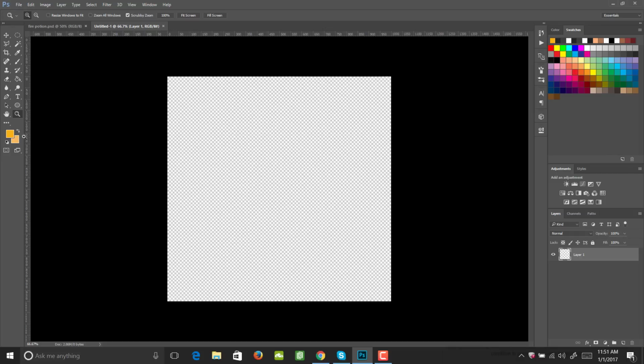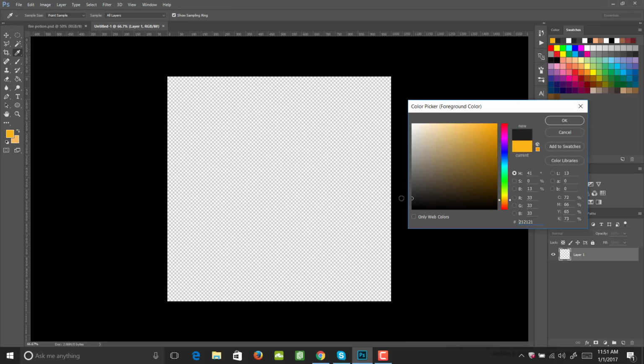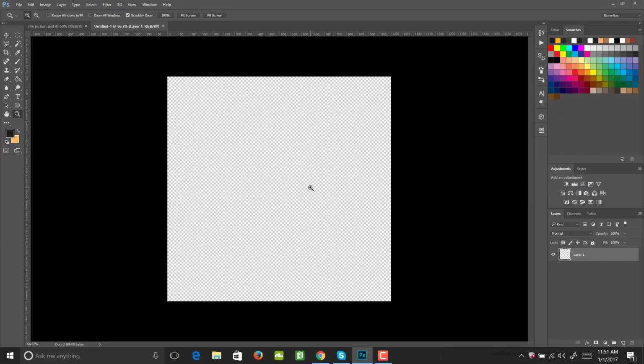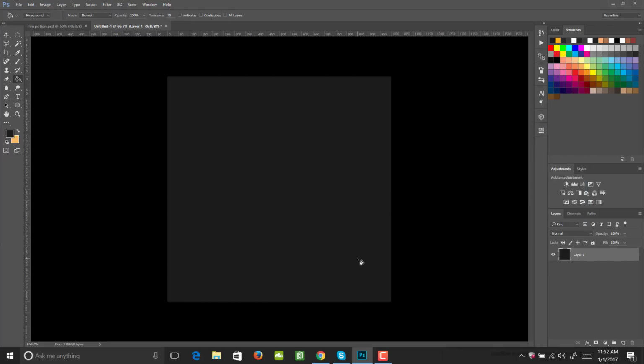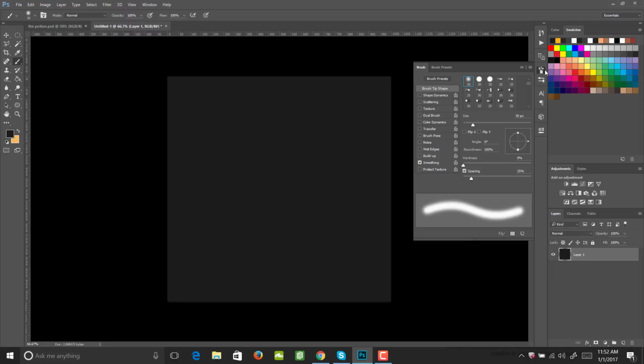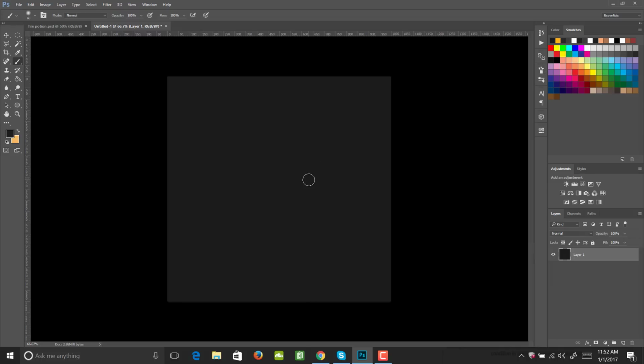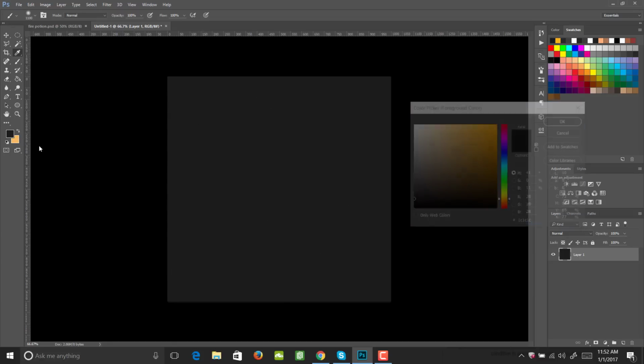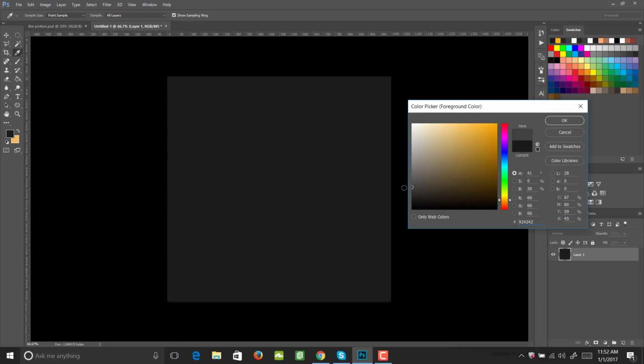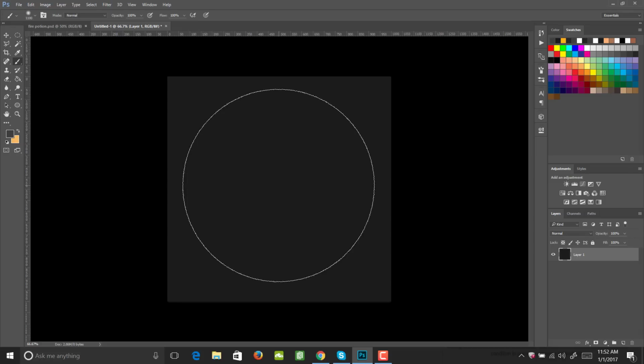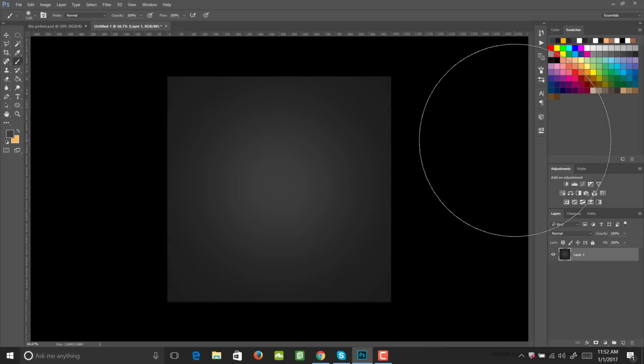Next, what I'm going to do is fill that in with a dark gray. So I'm going to come down to about there, I'll hit OK. Then using my fill tool, I'm going to fill that background in. And then I just want to add a soft highlight into the center. So I'm going to switch over to my brush tool, make sure I'm on a soft edged brush, and bring that size up very large. Then I'm going to come back to my dark gray color and find a little bit lighter version of that. And then I'll paint right into the center like so.